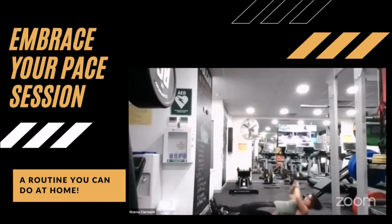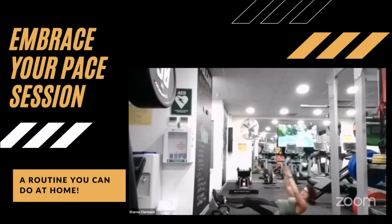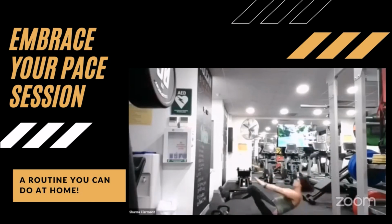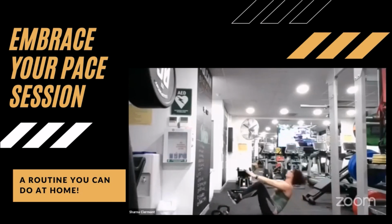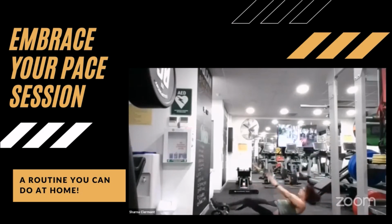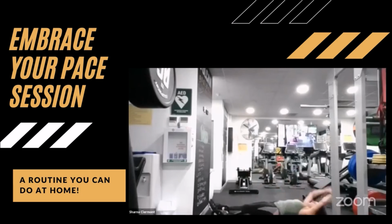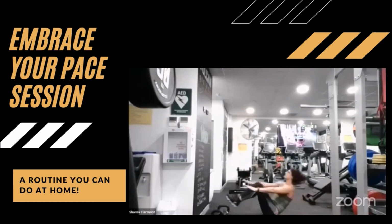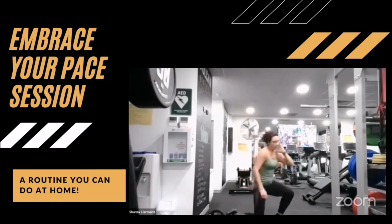I'll do them on the side so you guys can see the side profile. Coming up. 1, 2. If you want to be tricky, if you find these easy, don't fully touch the ground. Just come hover and come straight back up. 6, 7, 8, 9, 10, 11, 12, 13, 14, 15, 16, 17, 18, almost there, 19, 20. Good job.